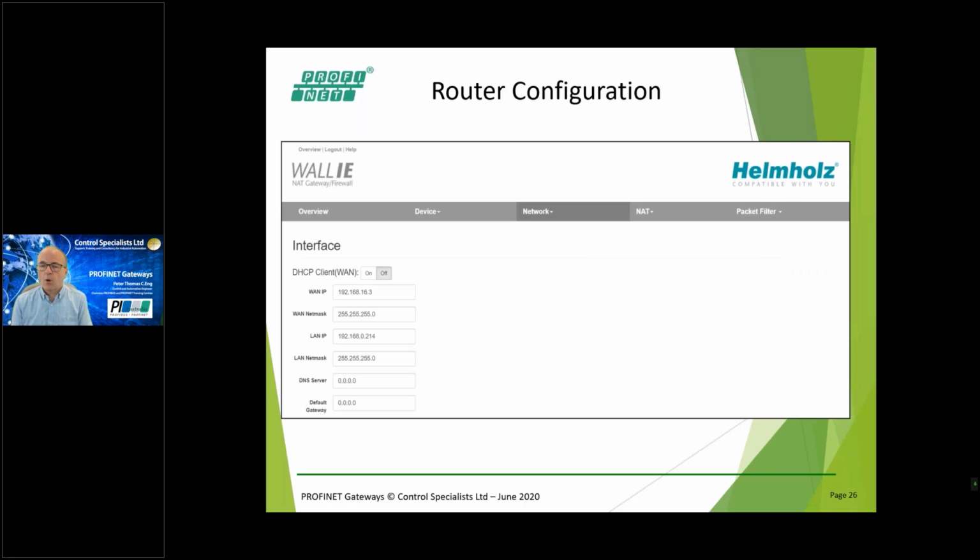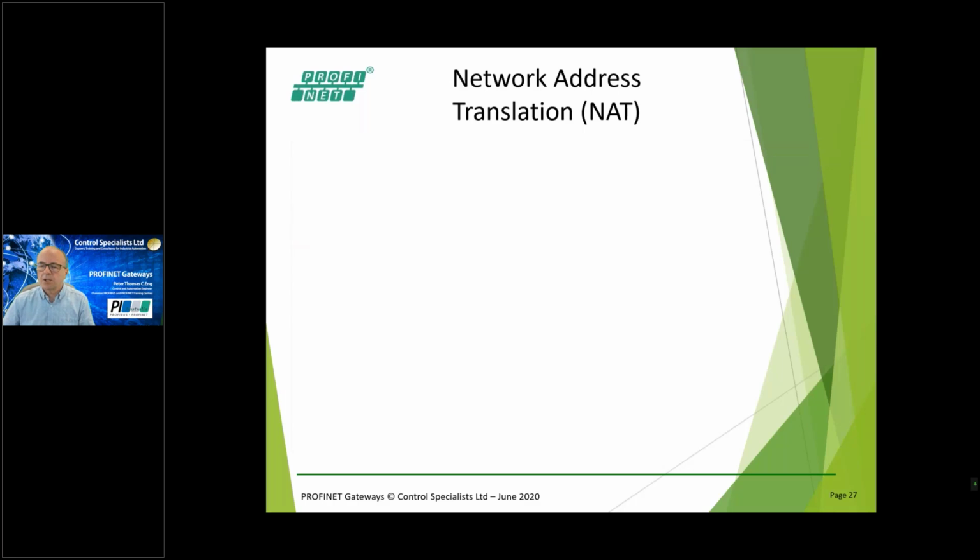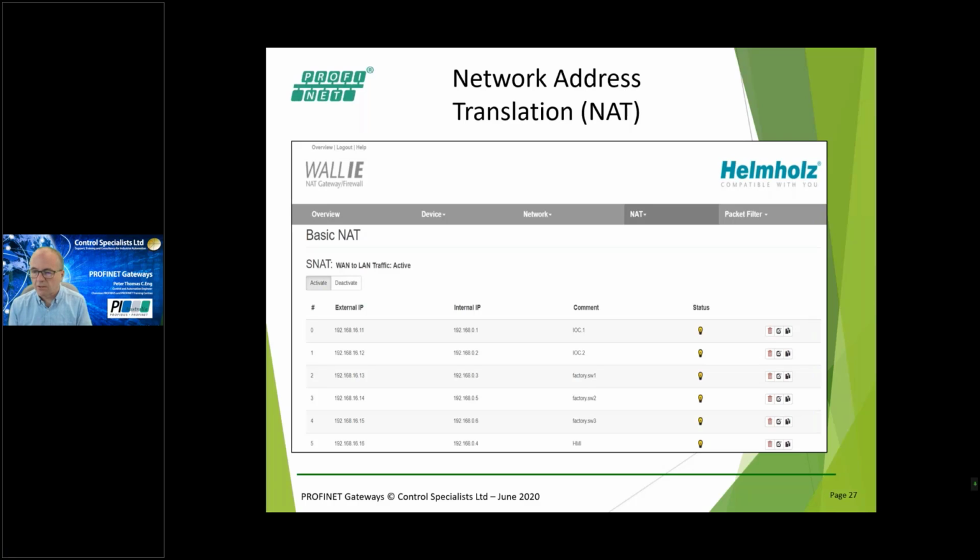And basically what we have to do is, first of all, we go into the web interface, we define the IP address of this guy on the WAN side, so the 192.168.16, and then I define the same on the LAN side. That's the interface setup. And then we start to look at the network address translation. And it is very straightforward. For every entry, I have to type the fixed IP address that the IT people have given me and the address that it's going to be mapped to.